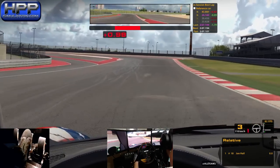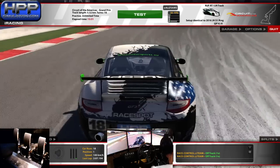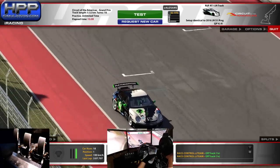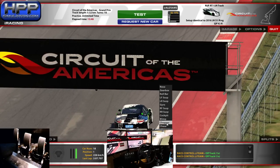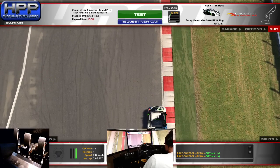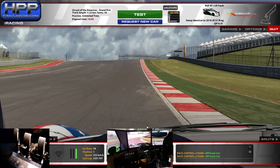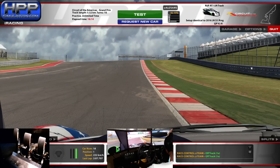Alright, let's see what our tires are like. Guess we could look at them. Yeah, let's just do this. Hold on. Just point them out as we're going over them with the chopper view. Alright, so braking, mark it right there. That was it. Go back. I guess we should look at this from the in-car view, shouldn't we? Because it looks completely different. See that right there? That's my braking point. Oh, right there.